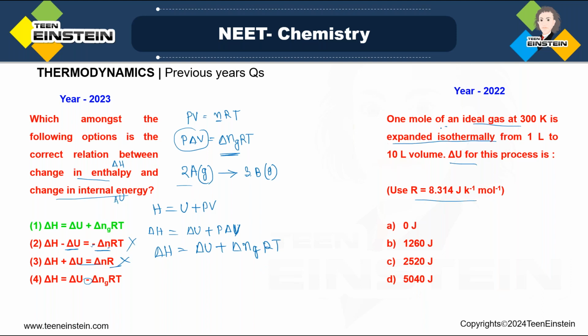But remember, it is an isothermal process, and for an isothermal process, del U is always 0. So this is a very important term in this whole question. If you miss this isothermal, then it will be wrong. You will do some calculation, but here we don't have to do any calculation. Simply it will be 0 because it is isothermal condition. The expansion is occurring. So the correct option will be option A.